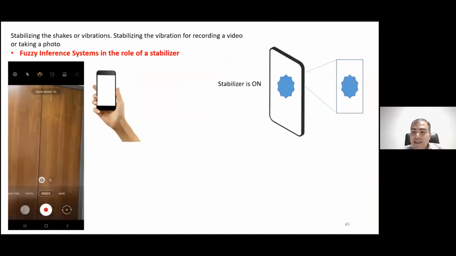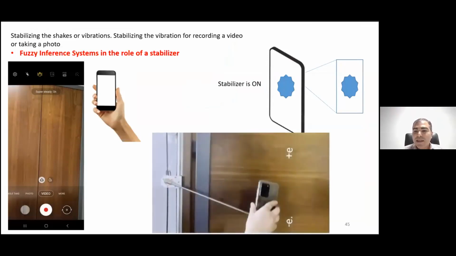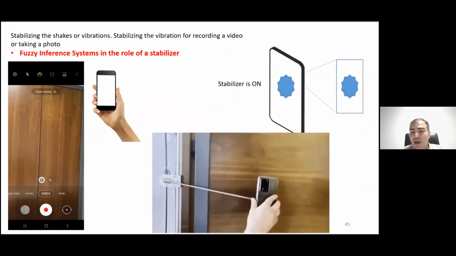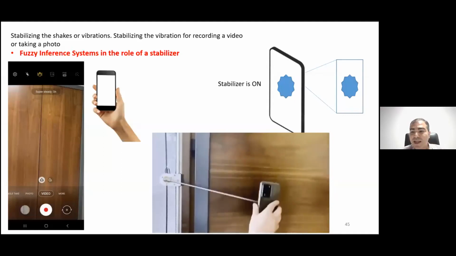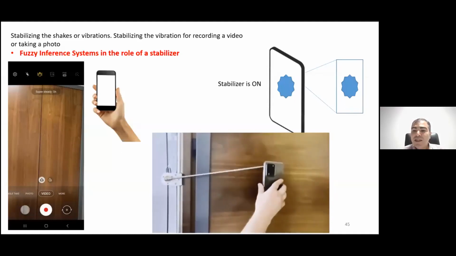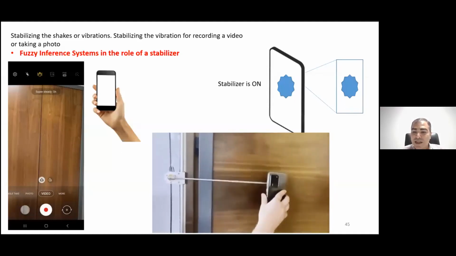In the examples that have been mentioned, the fuzzy controller serves as a stabilizer, the role that has been played by such a controller in so many other applications. Here, I would like to explain briefly one of them. Note that in the case of the inverted pendulum system, the fuzzy controller has been used for the stabilization of the pendulum. In other words, the pendulum was vibrating around the vertical axis, and the fuzzy controller is used to reduce the vibration, and eventually it stabilizes the pendulum on the vertical axis.